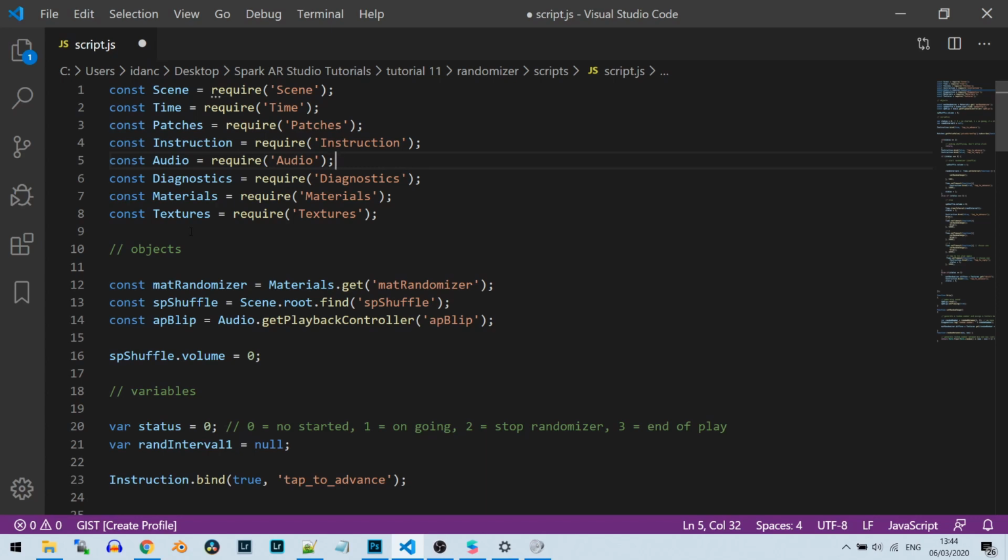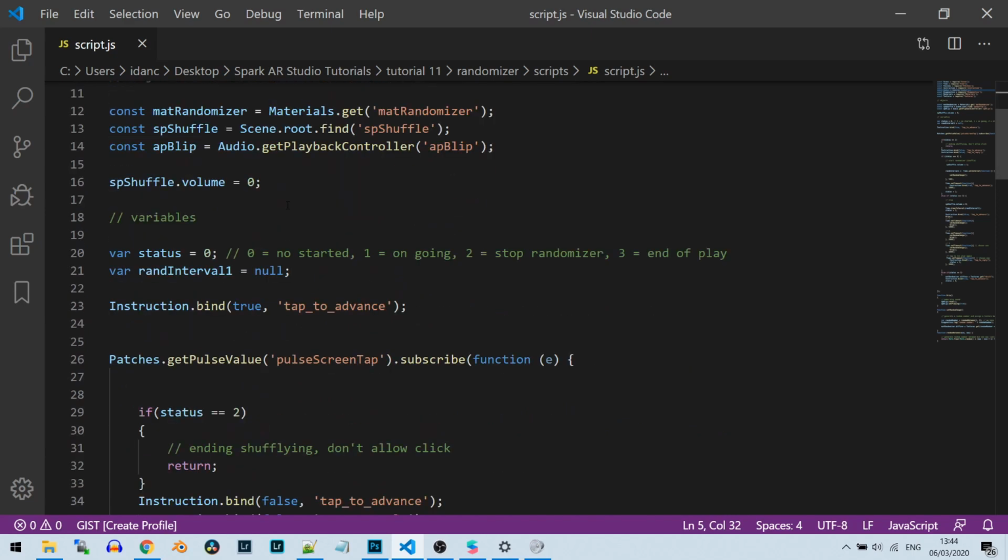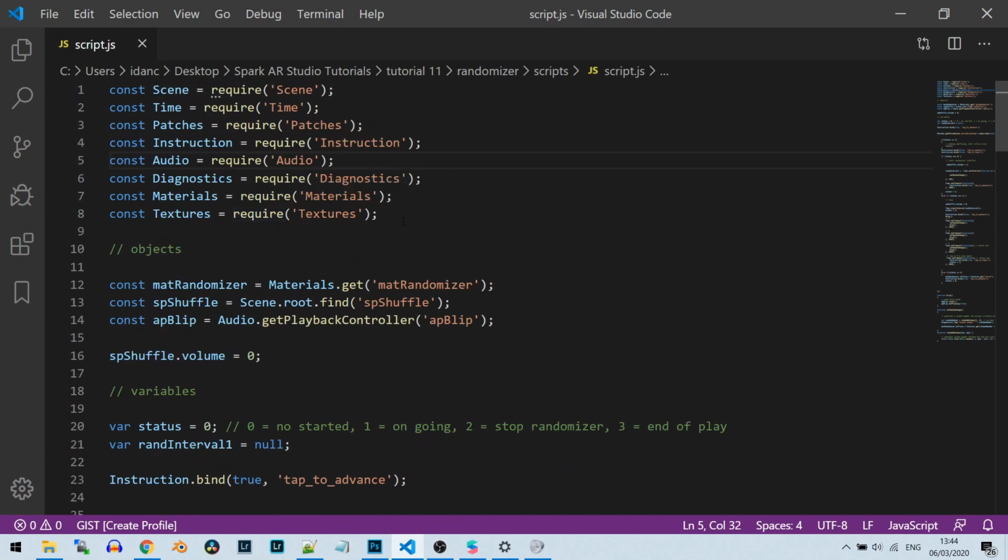All right. Next one. I need to explain to you from the beginning how it works. When I created it, the first thing I wanted to do was create variables that allow me to access different things in the scene. The first thing that I did was create something called Met Randomizer.